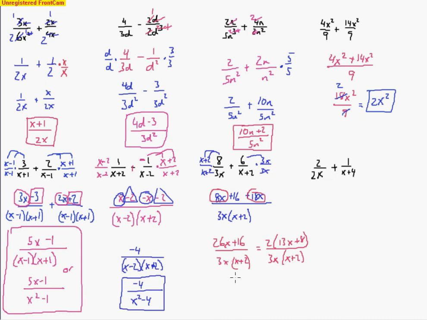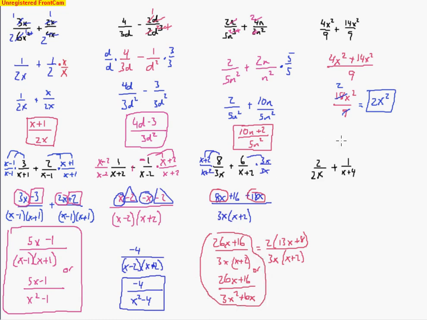that can occur. So you could leave the answer the way it was initially, or you could go ahead and multiply out the denominator. And if you did that, you'd end up with a 3x squared plus 6x. So one of these two ways is good to leave the answer.